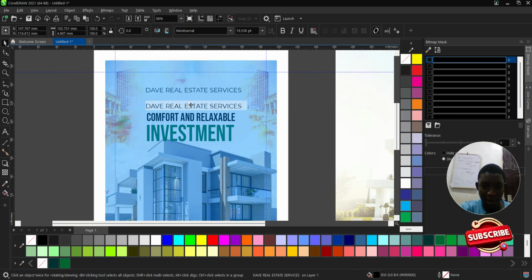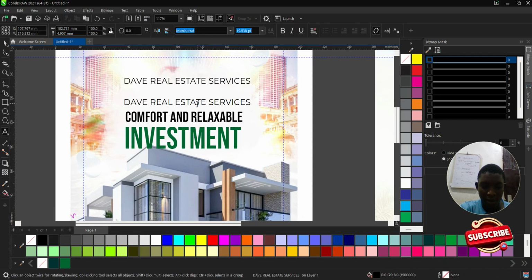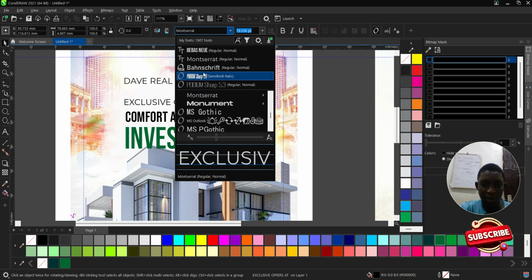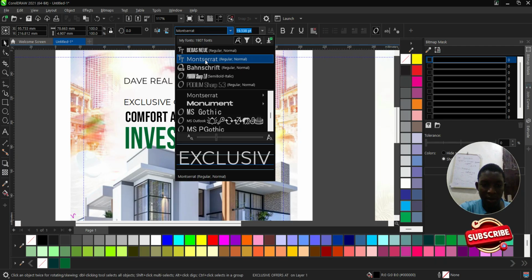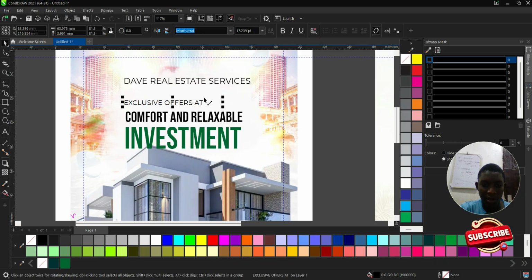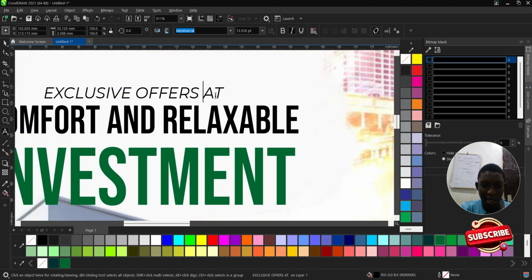We'll paste here, bring it down, we'll copy and paste, and then double click here and paste. Let's change this font to something else. We can use Montserrat but a bit, and this art, let's make it a stylish art here, and then let's change this to red.